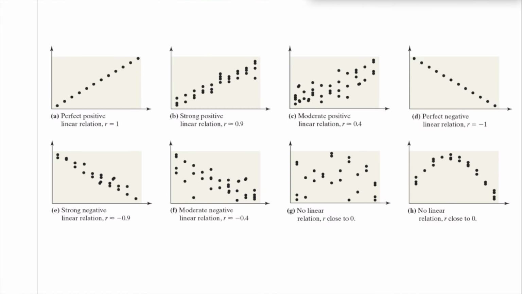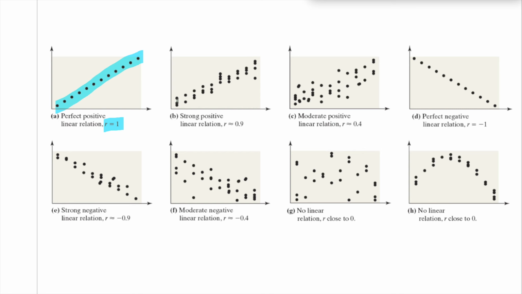So let's just look at some pictures of what we might see in a data set and what the corresponding value of the correlation coefficient would be. So here are some data points that just happen to be perfectly in a straight line. And if you see that, it's rare. It's possible though. And if you ever saw two variables that were related like this, these are all scatterplots, by the way, the correlation coefficient would be exactly equal to 1, the highest it could possibly be.